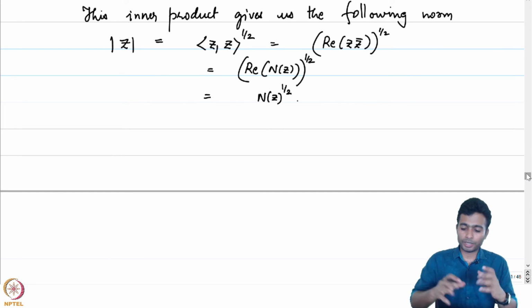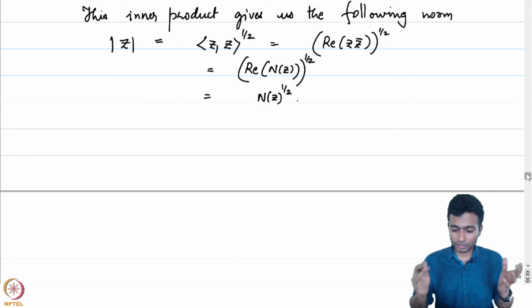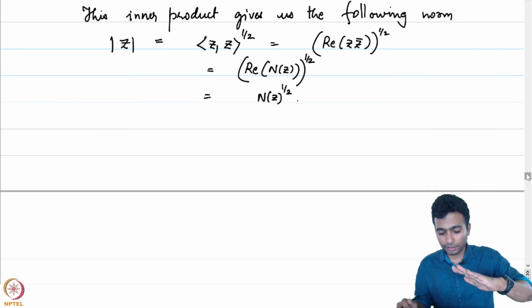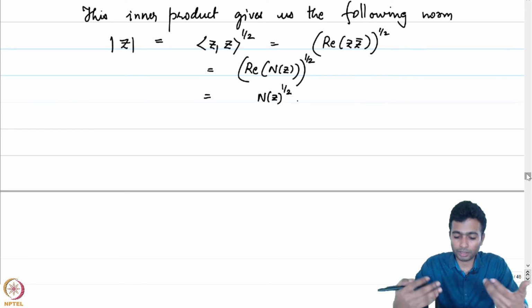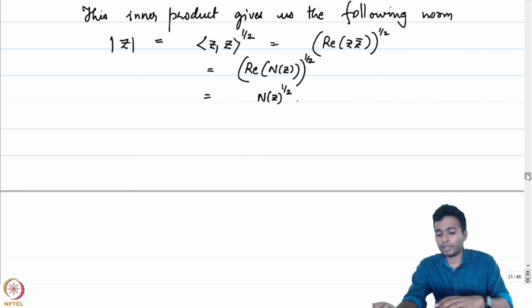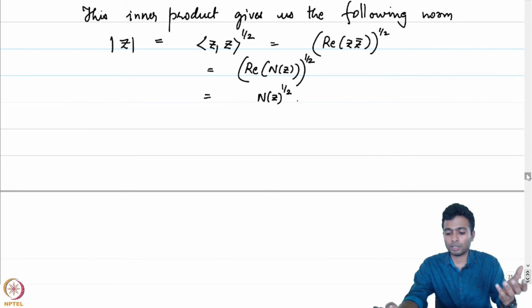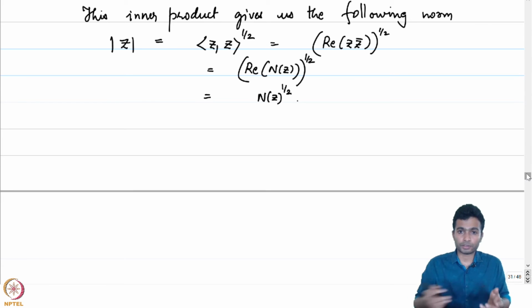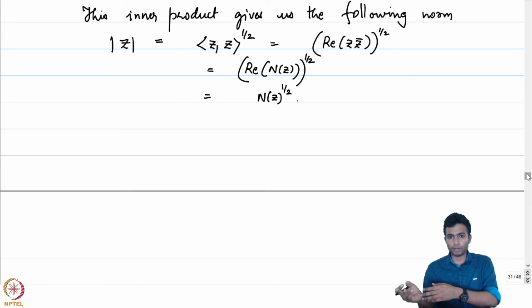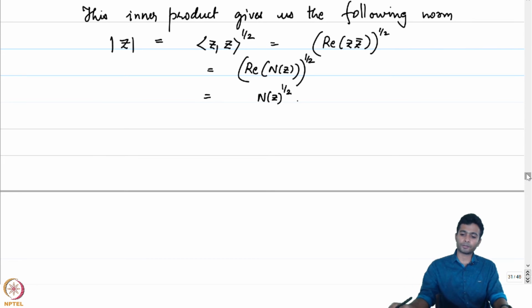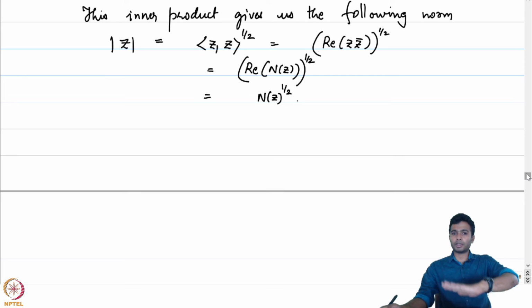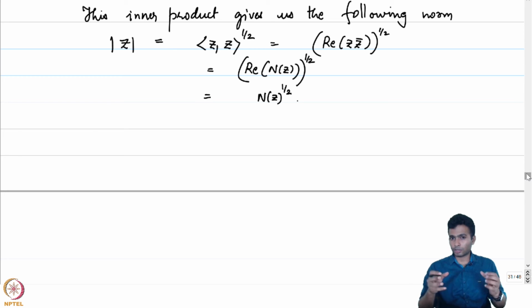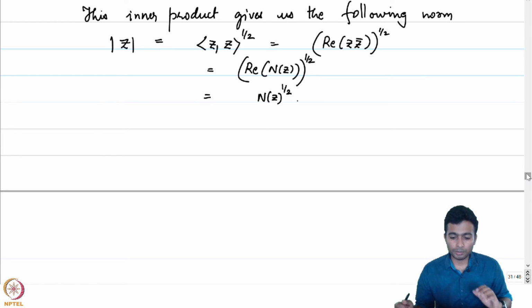The effort put in to define N of z, which is a field norm, which is an algebraic concept, is to tell you that the norm with which we will be defining the metric is defined using the field norm, which is invariant under isomorphism. So for an isomorphic copy of C, we can talk about a corresponding N, and we can talk about the norm obtained in a similar manner. Therefore, whatever the metric we define using this particular norm, it does not depend on the explicit construction of the field of complex numbers. And that's precisely the point that was being driven home.